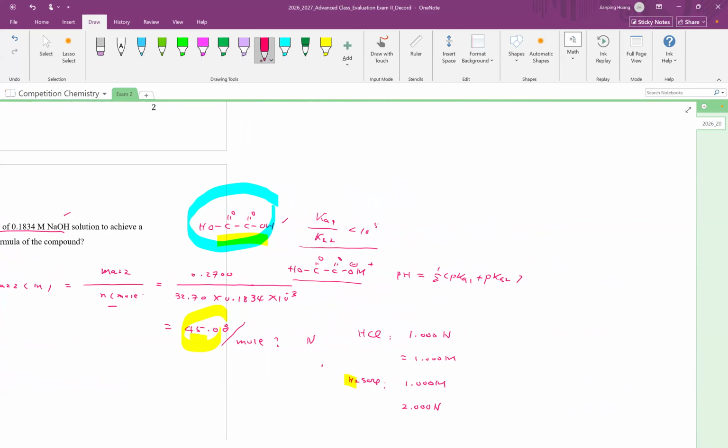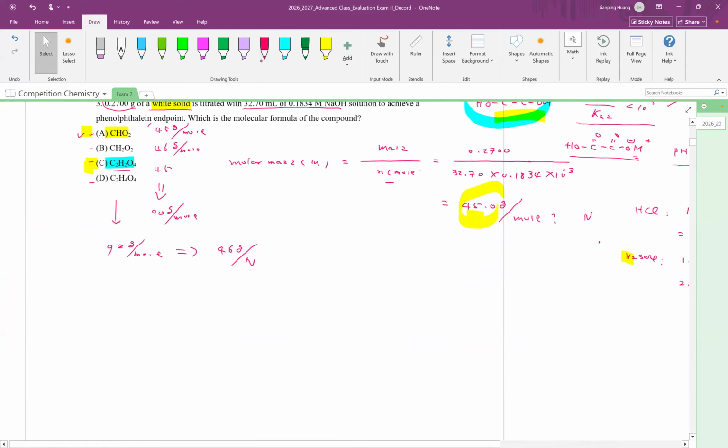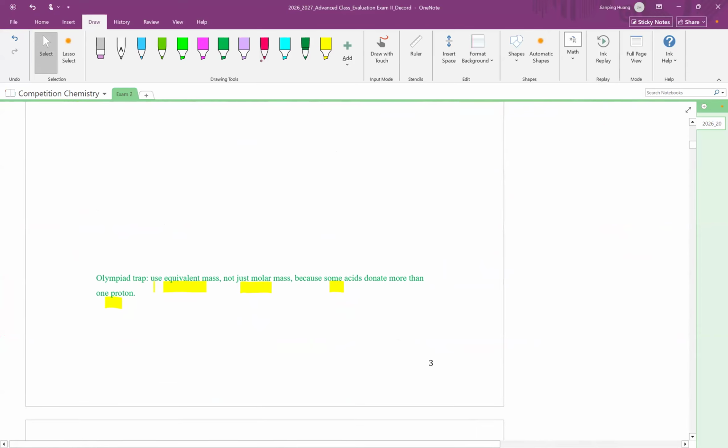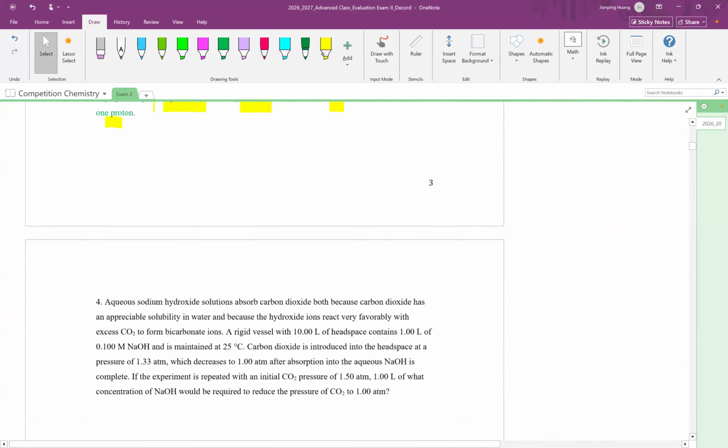Ka1 divided by Ka2 is less than 10 to the fifth power. And if you get very confused, that's okay. We are going to do that. We just got started. And also, such as sodium hydrogen oxalate, that's the way to calculate pH. Okay, very good. We'll finish this one. Okay, go to the next one.